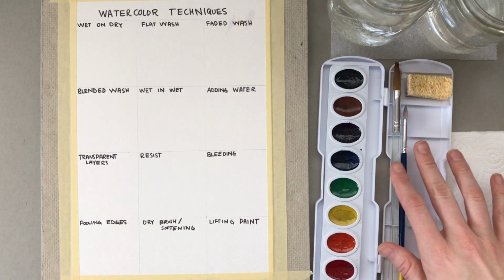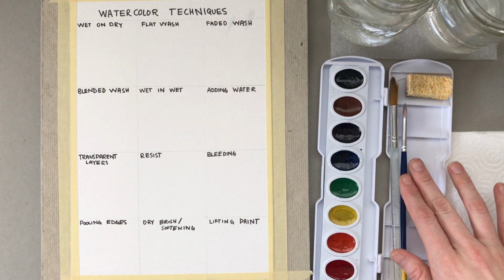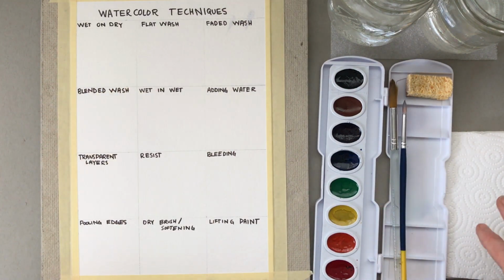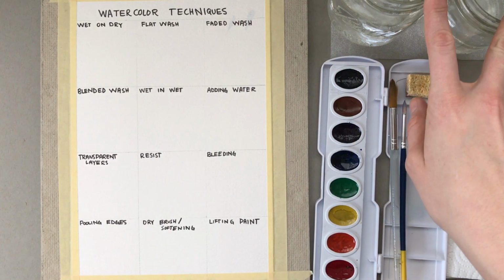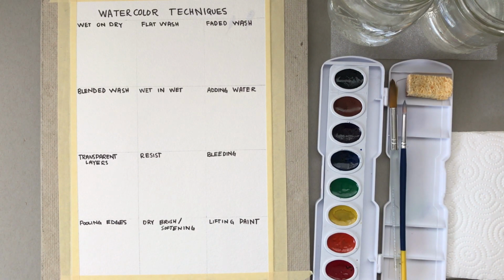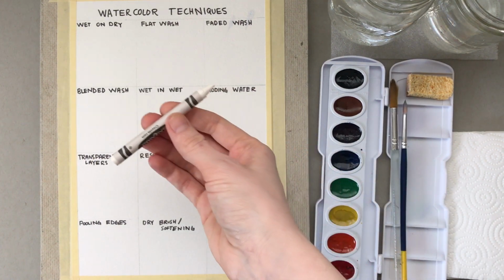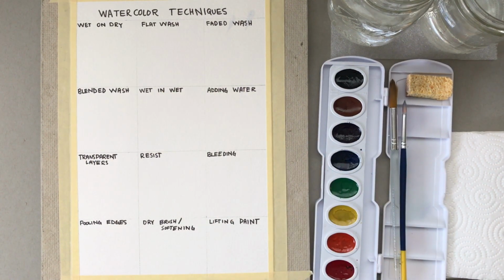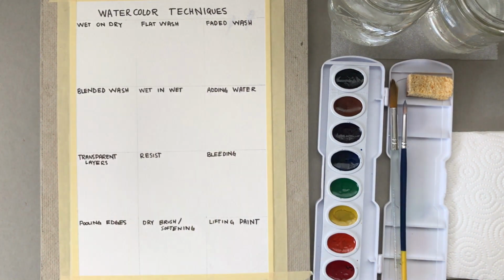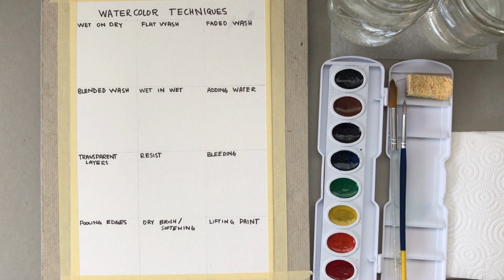So you'll want, again, to have a large brush and a small brush. The large brush is really nice to have for laying down large areas of color. You'll want to have your watercolors out, a paper towel, 2 things of water, one for dirty water and one for clean. You might also want to have your tape on hand still for our resists. Crayon, it can be white or any other lighter color. And if you have it, some rubber cement as well. If you don't have it, it's not a big deal.